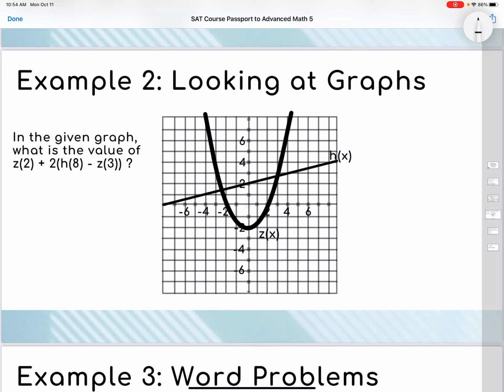All right, so now we have these two functions. We have one actually that's a parabola, or a parabolic function, right? And then we have one that's a linear function, h of x. Z of x is actually the parabola there, right? That isn't really too important because we just have to see where the functions are at given values. So let's start with z of 2. So z, again, the z of x function is the parabola, the one that sort of curves. And so we're looking for z of 2.